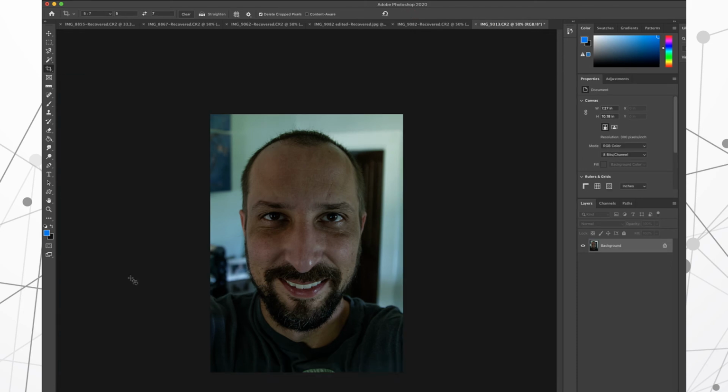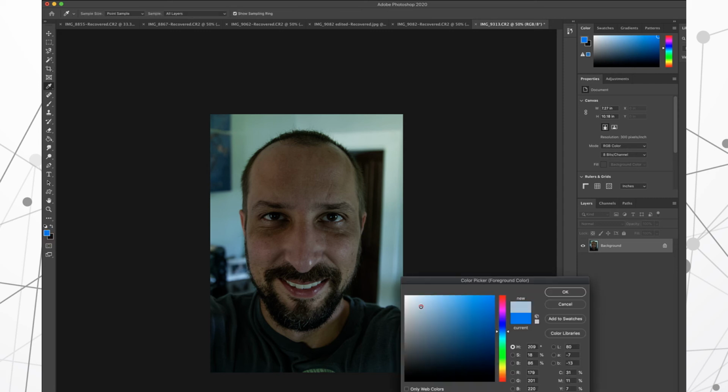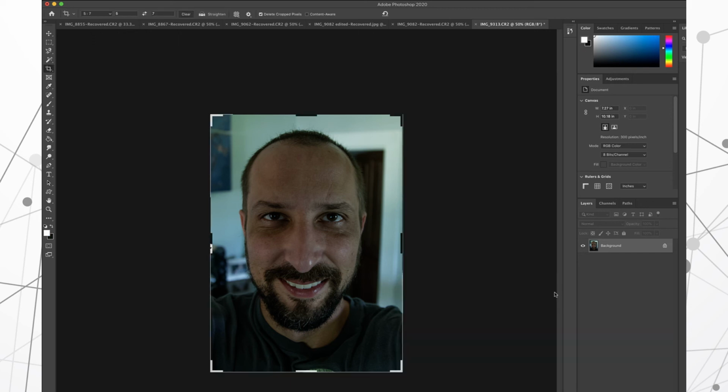Now we're going to whiten my teeth a little bit, and this is one technique. There are probably others, but I use this one the most. So down in your color picker, you want to set the foreground color to white and click OK. And then you want to hit your brush tool, and here's where we'll make some adjustments.